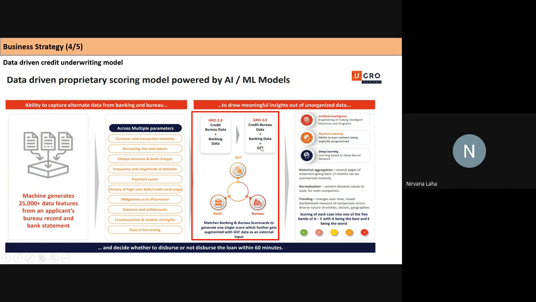Here, in addition to these two, you also have GST data. So look at the power of data. When all this data is coming into your engine and your AI/ML algorithms are trained on all of this data, you can actually get a very good insight on whether I should be lending to this customer or not. And the brilliant thing is you don't need that customer to give you collateral in terms of house or car or anything. You can analyze all of this and just figure out whether the guy has enough profitability or cash flows for you to be able to lend to them and for that to not become an NPA. This is called cash flow based lending. So they are very bullish about cash flow based lending.